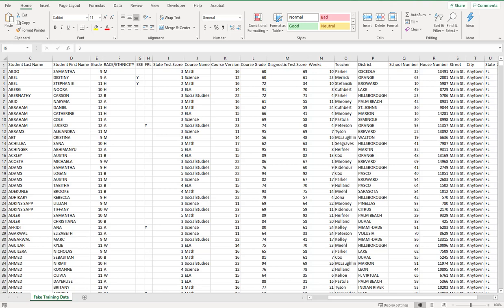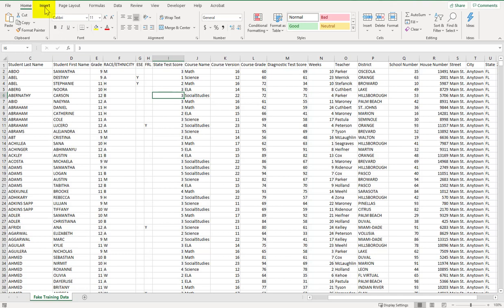So given that there are a lot of teachers here, it might be interesting to see how the groups of students associated with each teacher did on this state test. We could do a multi-level sort by teacher name and then state test score, which I cover in Excel for Educators, Episode 2. But that would take a really long time, and the whole point of Excel is to keep us organized and efficient.